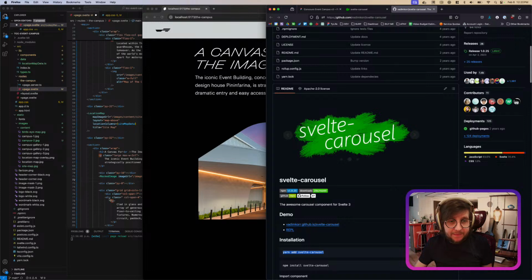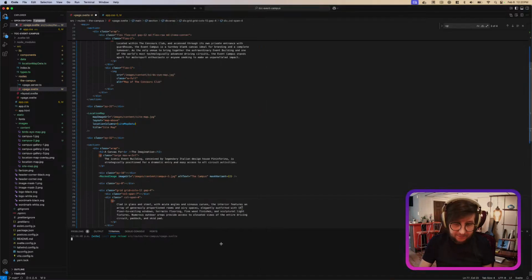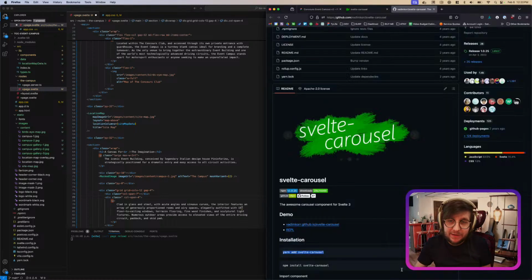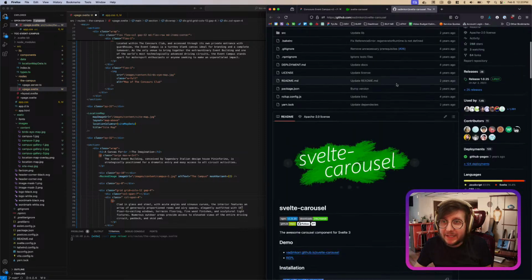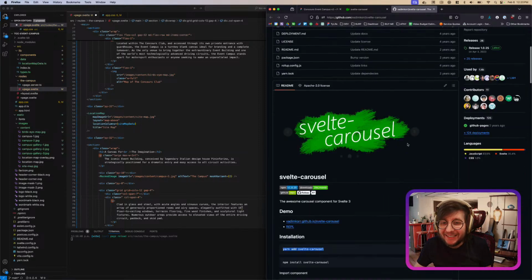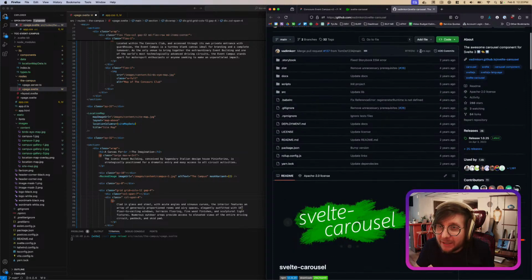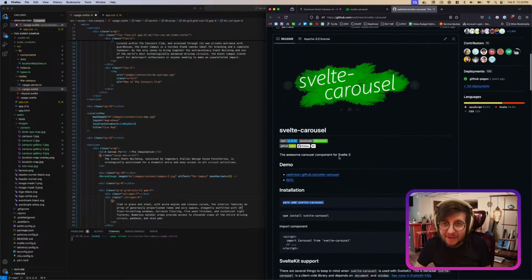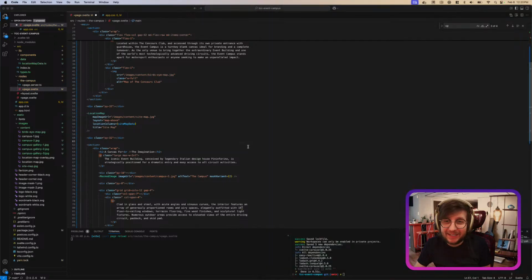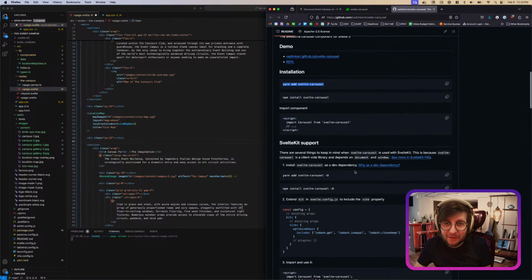We are using Yarn, so let's add it. Hopefully this is compatible with Svelte 5, but it should be. When was this last updated? Ooh, this is pretty old. Most recent commit 2 years ago. Uh-oh, meant for Svelte 3. Okay, well, we'll see if it works. It's probably just vanilla JavaScript anyways, for the most part.